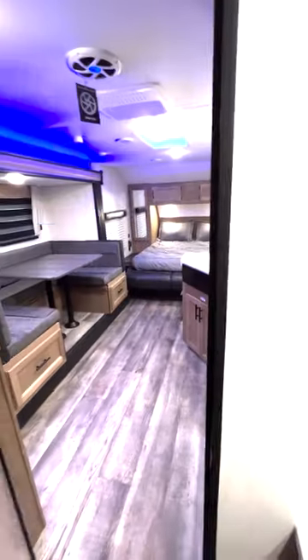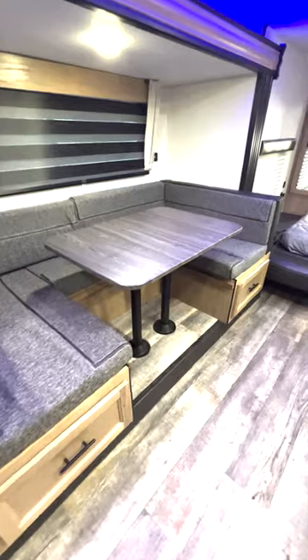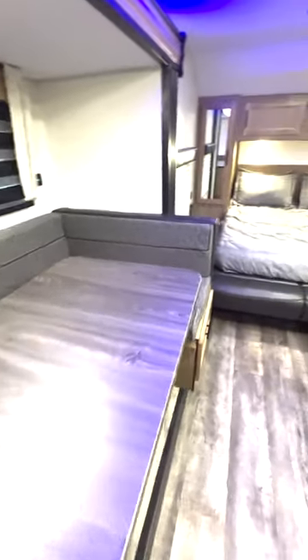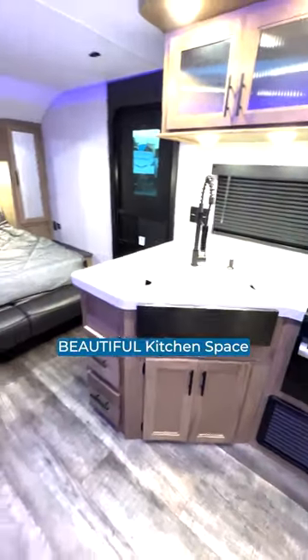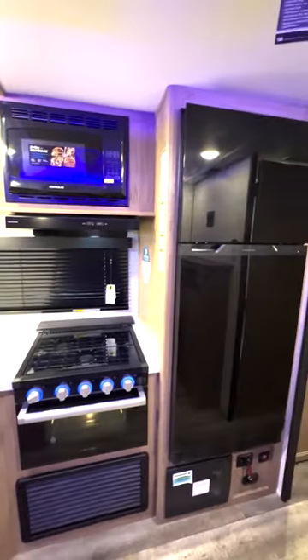Walk into the living area, first thing you're going to see — how about that big U-shaped dinette that doubles as a sleeper with the zebra shades? Absolutely loving it. Got a Murphy bed system up front and a kitchen on the campsite. Look at that space and that giant fridge.